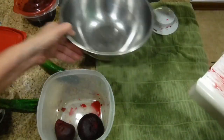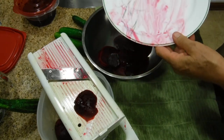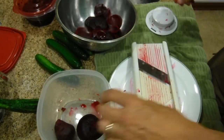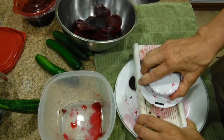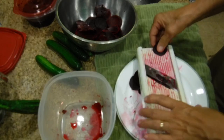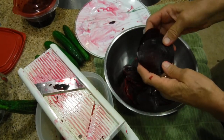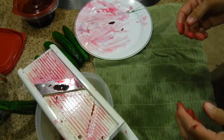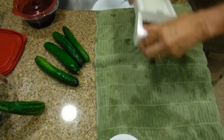Here are the bowls of beets — this is where we're going to put the pickling solution in with the beets to cure them, to pickle them. We'll put it slightly to the side and continue slicing the remaining beets all the way down to the end. For ten dollars you can buy yourself a mandolin — we got a really good deal. Now you have perfectly cooked beets, nice large slices along with smaller slices. I'm going to clean up and then we'll put the pickling sauce in.